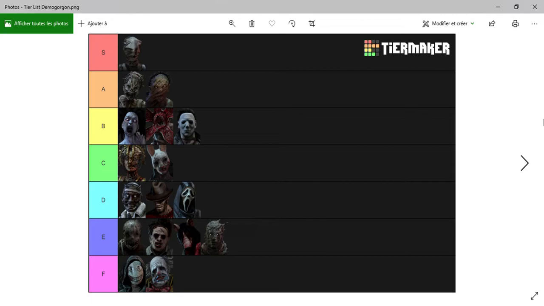And yeah, for obvious reasons, Hillbilly was going to be high on the list. Moving on to the B tier. The B tier is an interesting tier. This is the first tier that I did change quite a lot since we last talked about this.